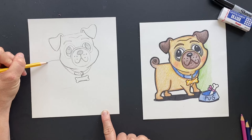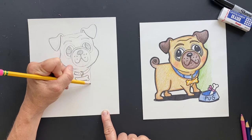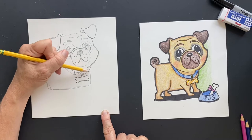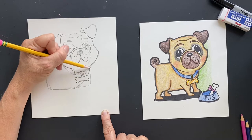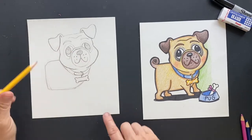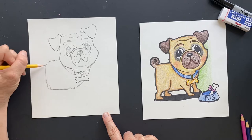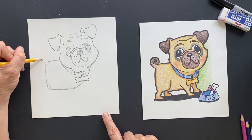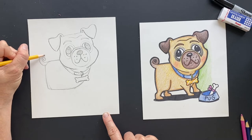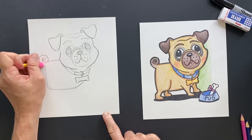His body — we're going to make the whole thing look square, but we're going to round it. So from here down, we're going to cut that part off. It's kind of like loops here — when we Sharpie it, it'll look better. And his tail — let's do his tail. It's going to go like this and then swirl and then go like this. Perfect. Then erase in here to connect.